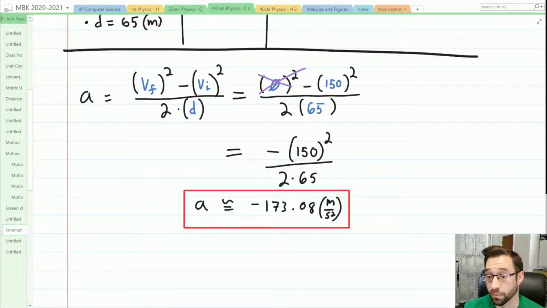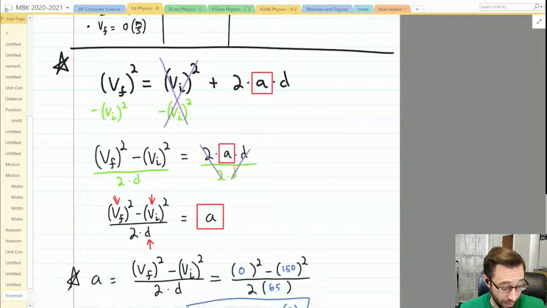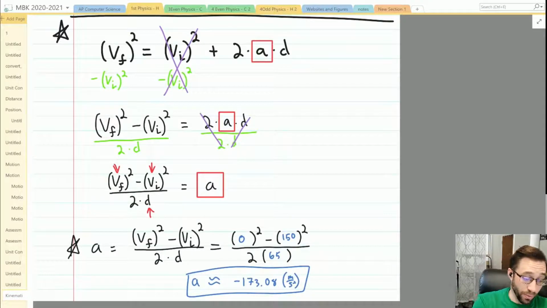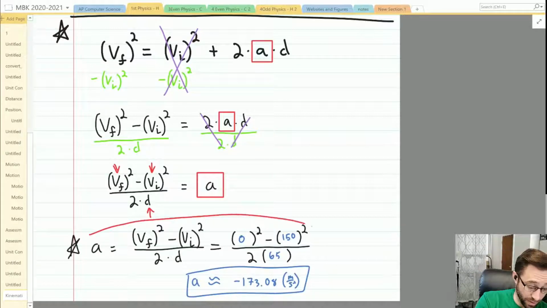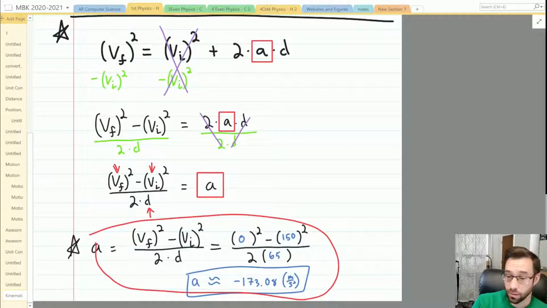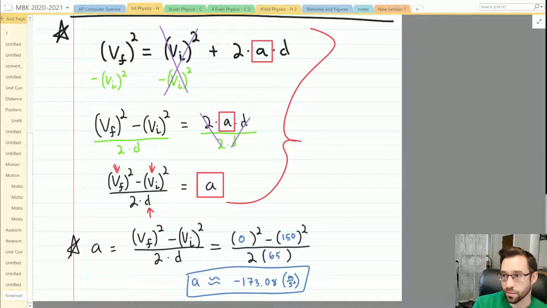So this was our problem, right? Compared to the traditional way, this is just solving for the algebra, but then I would have to plug in. So what's on the screen right now is the exact same thing that we just did, but all we did was this part. Do you guys see how much simpler the problems are going to be if you follow my method? You will never, ever have to do any of this. You don't have to do any of the algebra. I provide that for you.